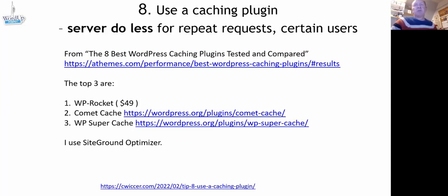I looked at this blog post, the 8 best WordPress caching plugins, when I was looking at someone else's site, and I then tried each of the different caching plugins, apart from WP Rocket because I couldn't be bothered to pay $49, and I found that each of them had their advantages and disadvantages, and really it didn't make all that much difference which one you used, so long as you didn't keep changing all the time. But I still didn't get brilliant results, really. But with SiteGround, the Optimizer plugin, I am getting good results because it's caching it nicely and it's serving up the cached version to me whenever I request it and I'm not logged in, and I can see a good response from that.